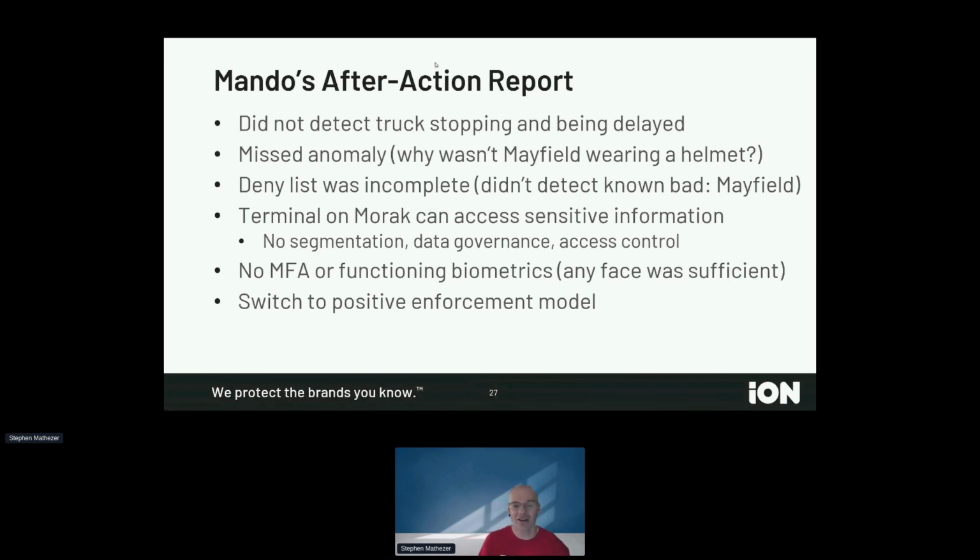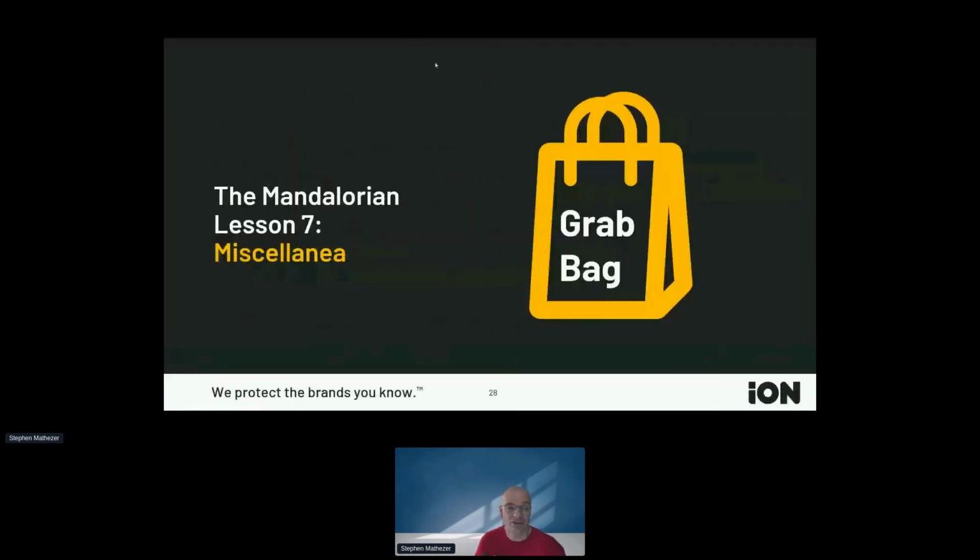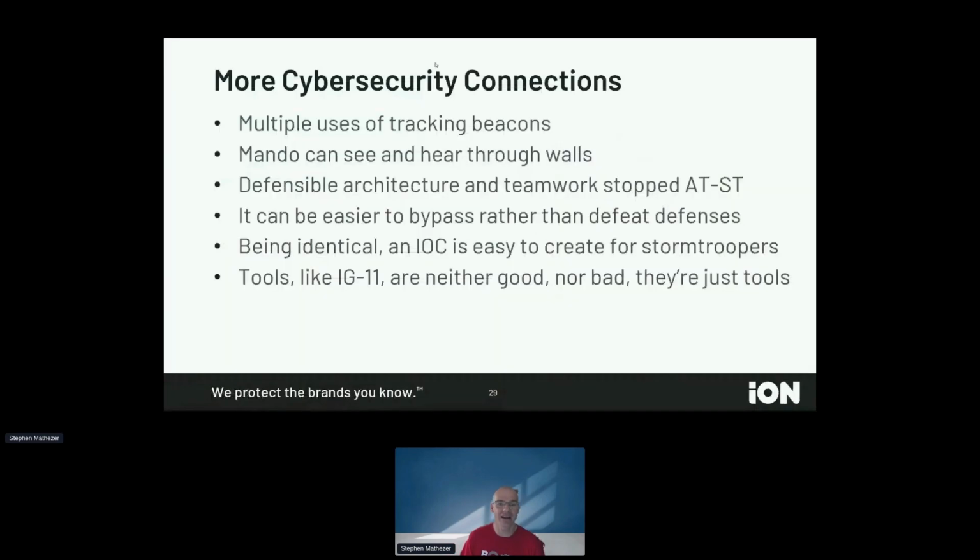Their MFA, there was no MFA, and the biometrics were not functional, since any face would do. And of course, I talked about the positive enforcement model at length. So yeah, that's what they did not do, and these are critical. You know, this was a facility where things were blowing up all the time. This was not great security for ICS.